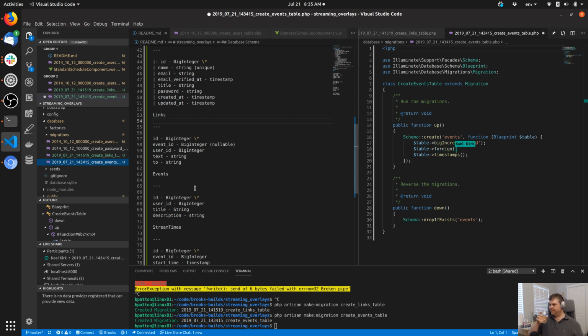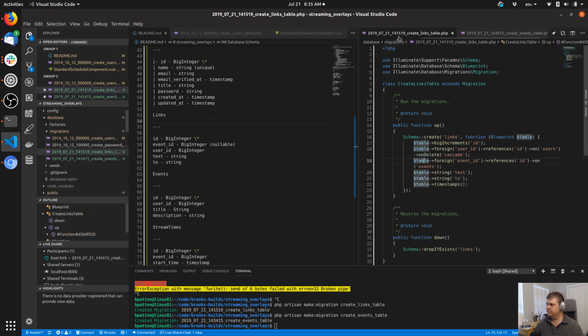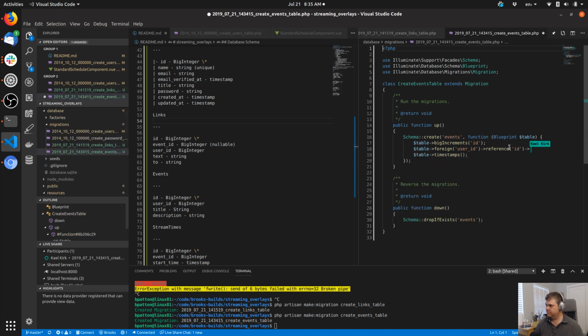Okay, great. So we do a foreign, and we call it user ID, and then its reference is to the ID on the, what is it? Oh, references. It references ID on users. Oopsies. On users.